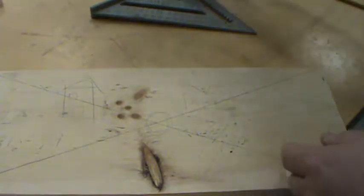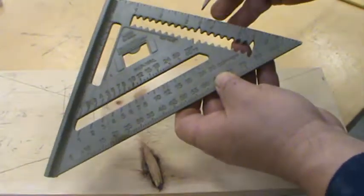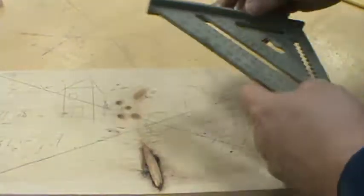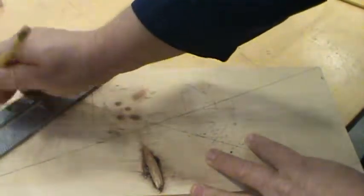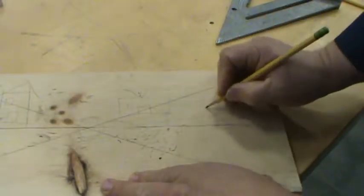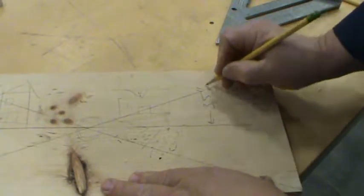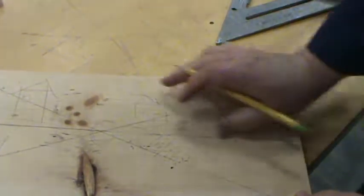Now for the speed square, it says using the diamond on the speed square, mark a line down one side of your wood, write your name next to it. In the older square, there is no diamond. So we need to understand though that right here there's a little bubble. The diamond is set up because a 2x4 is 3.5 inches wide. And so by using the diamond, we can drag this along the board and we can find 3.5 inches from the edge. Let's say I wanted to use this as a plate and put a 2x4 on top of it. I can use this to lay out the line for my 2x4.